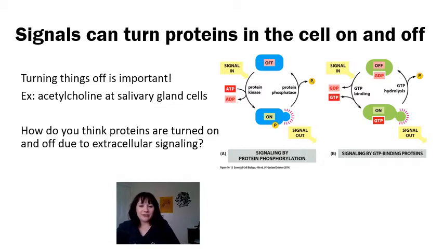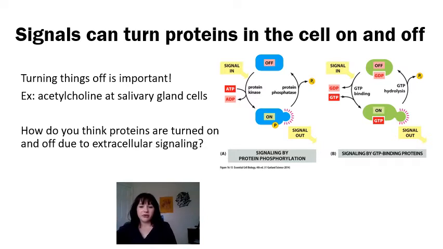So we've talked about proteins being turned on and off, right? A lot of the similar methods that we've talked about before about enzymes being turned on and off are the methods used in signaling cascades in response to extracellular signals. There are two main types that you should focus on for this chapter. First of all, phosphorylation, and this one we've talked about before, right? Phosphorylating an enzyme, in some cases, can activate the enzyme. In other cases, it can deactivate the enzyme. It just depends on the situation. But phosphorylation is like a switch, right?